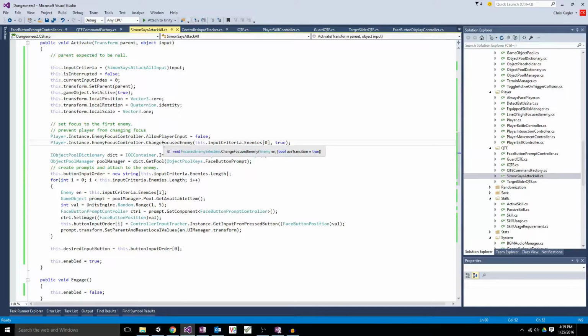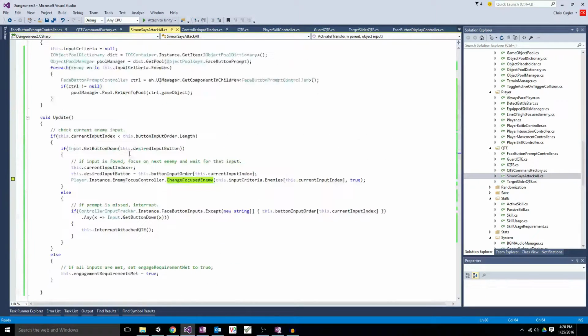We need to allow the player input back to true. And I suppose we ought to change our... Oh, what are we going to do about our enemy? Well, we'll leave the enemy focused to whatever the last enemy the player got to was. If that enemy dies, the enemy focus controller hooks onto those events, and it should take care of refocusing to the nearest applicable enemy.